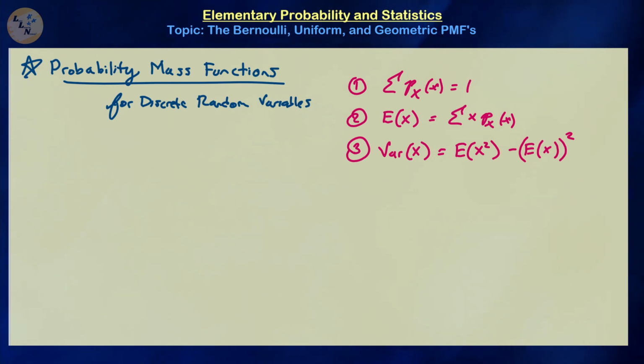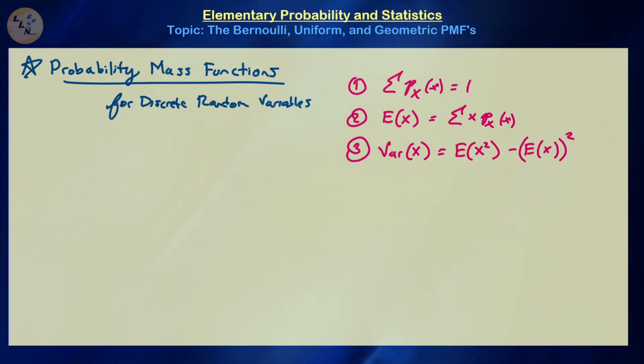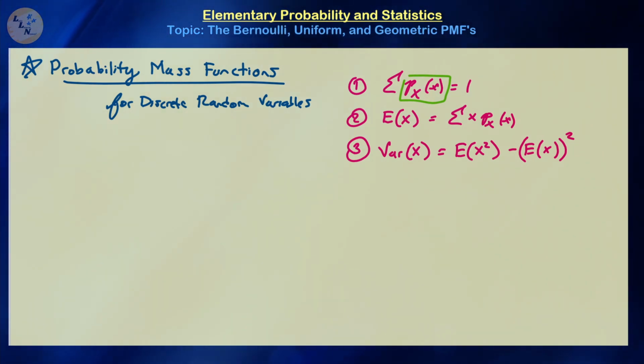In this video we're going to continue our discussion of probability mass functions, PMFs for short, for discrete random variables. So recall a probability mass function, P_X of x, where capital X is the random variable and little x is the value that capital X can take, has a few properties associated to it. The sum across all of those probability values must come out to 1. It's pretty much like the sum of all of the partition events in a sample space must be 1.